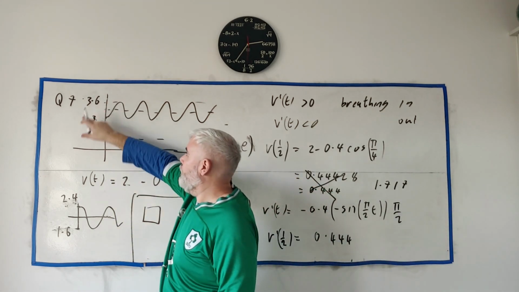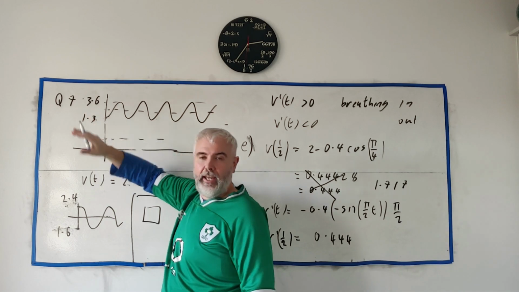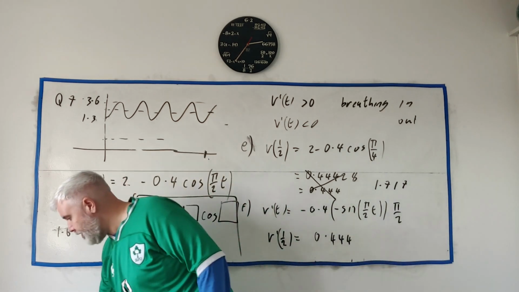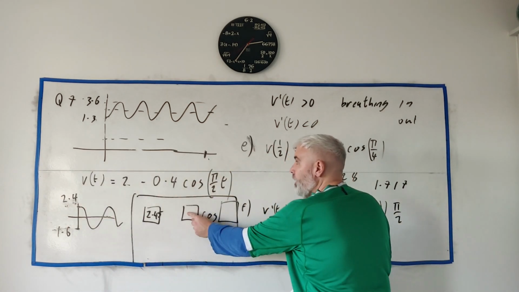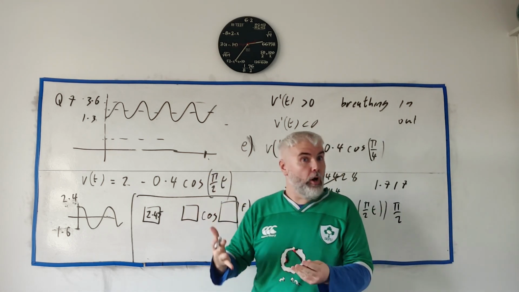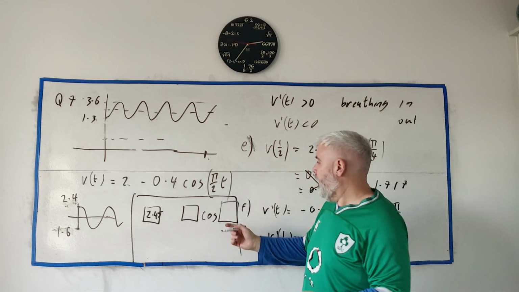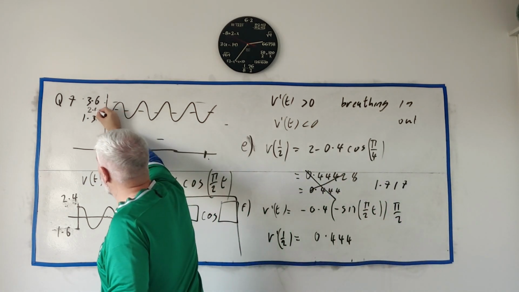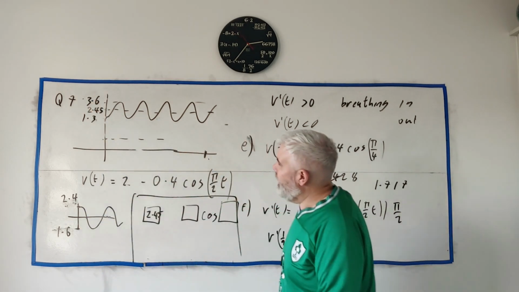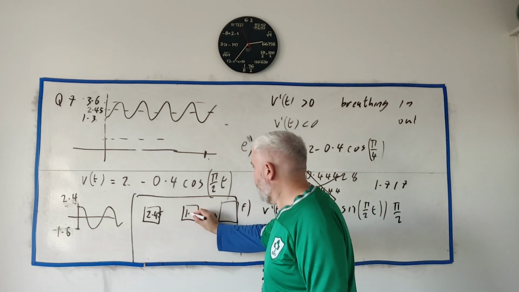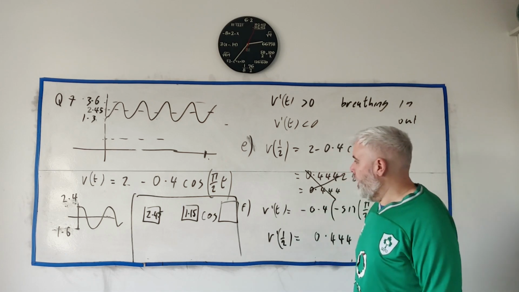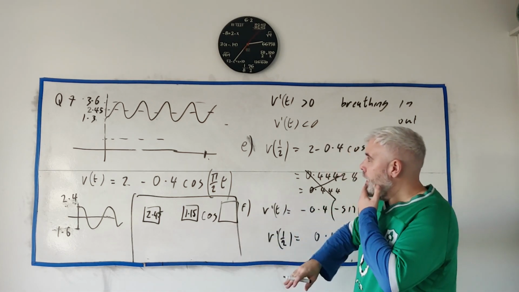What's the middle of these two? It's 4.9. Half of that is 2.45. Let me just check my answer. Yeah. This number here tells you how much it goes up and down. When there's a 1 here, a normal cosine, it goes up 1, down 1. How much does this go up and down? 2.45. What's the gap between this and this here? It's, let's see, 1.15. Again, just double check. Yeah, 1.15. It's a cosine.